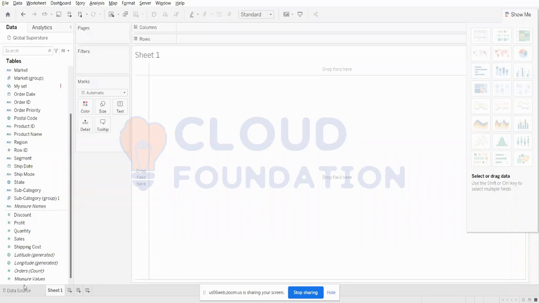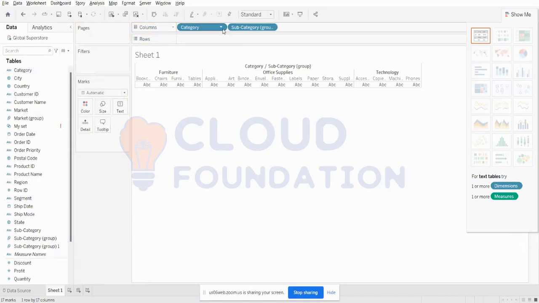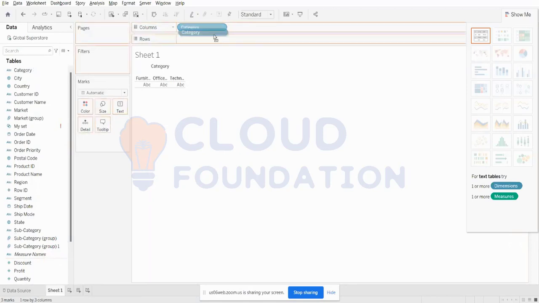As we have talked earlier, discretes are separable factors which we can separate in certain manners, whereby if I say category into columns, we can see that furniture, office supplies, and technology are coming separately.